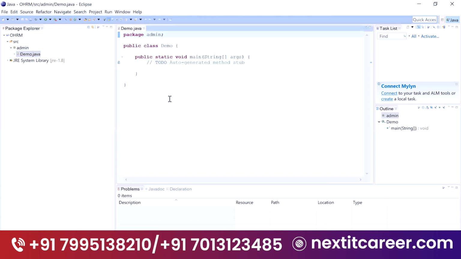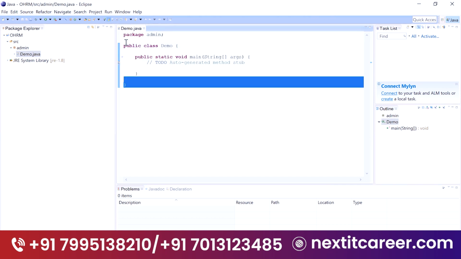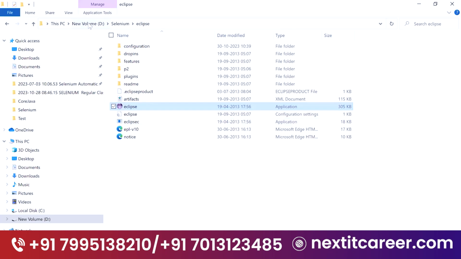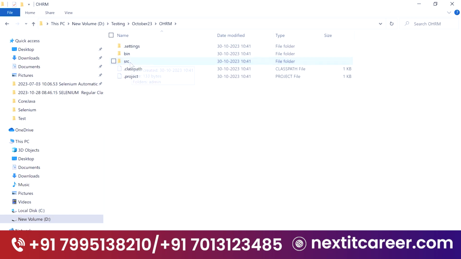The program is created. So now see here the hierarchy. This is what? A class. This class is under where? Under the Java file. Under the Java file, this is under the admin package. The admin package is under src. src is under the project. See here, D drive, testing, October 23, OHRM project, under src.